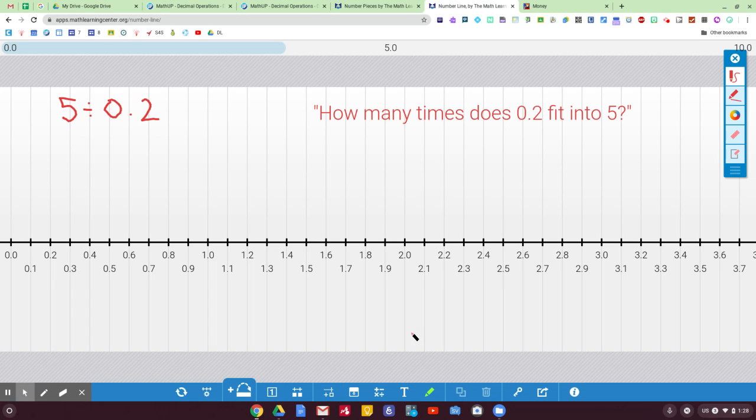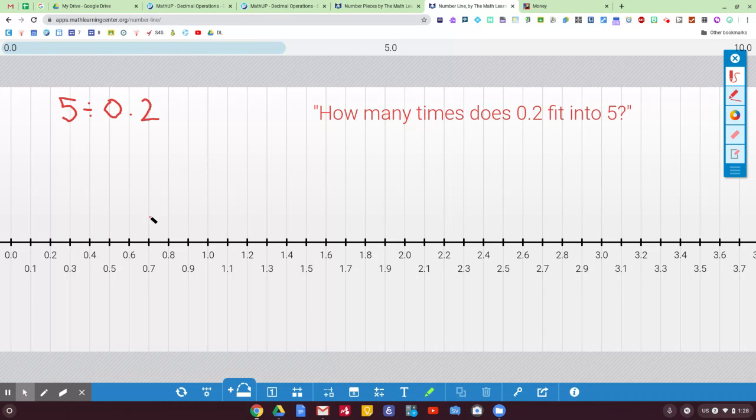I'm going to model 3 ways that you can think about a question like 5 divided by 2/10 when we're starting to think about division with whole numbers and decimals. A reminder from when we were thinking about division with fractions: we can think about this division question as how many times does 2/10 fit into 5? And this is a handy way to think about any sort of division question to help you make sense of your answer.